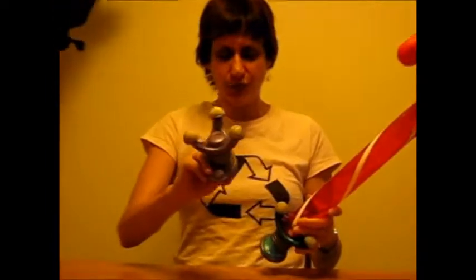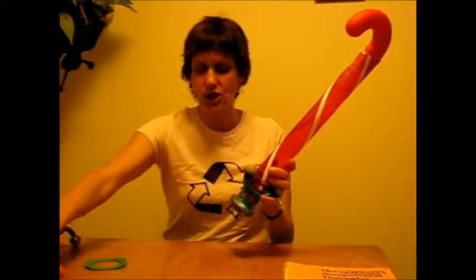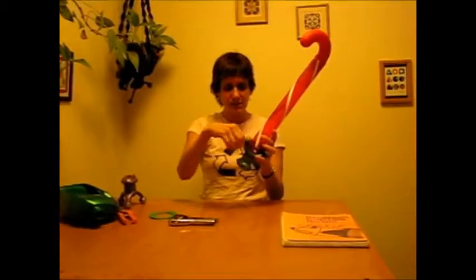I also wanted to add a sensory component to make it more fun for the child. So I took this massager, which looks like an alien spaceship — it has a button that turns it on and it vibrates — and I put the tube inside of it. First I tried attaching it with velcro and it wasn't secure enough, so I took some yarn. I punched holes in this plastic using a heavy-duty hole puncher, then attached some yarn and laced the yarn through the plastic holes and around these little legs.